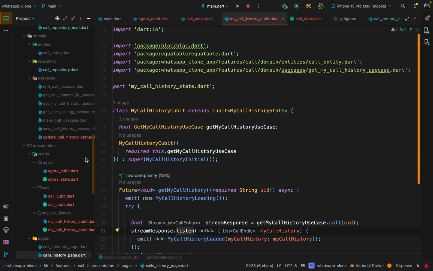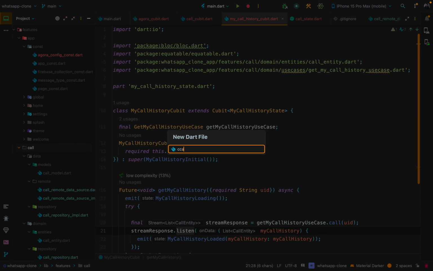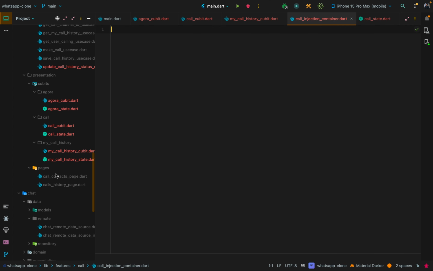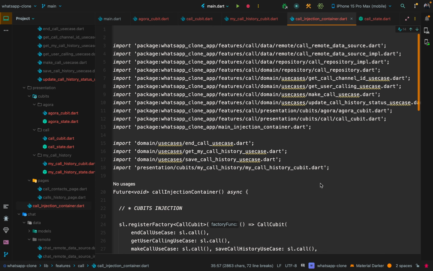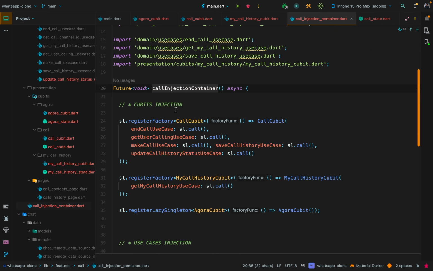Now we have to create one file inside the call feature, that would be the call injection container. And once we have this call injection container, we have to inject all the classes of the call feature in here. So here will go all the injections of the classes: call injection container method, injecting the qubits.